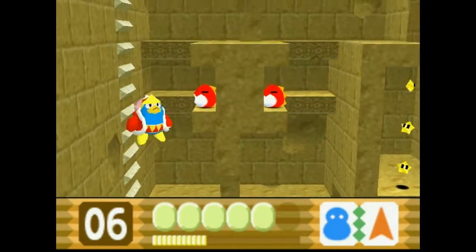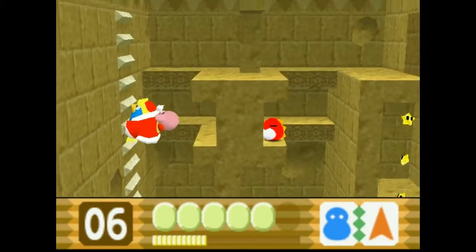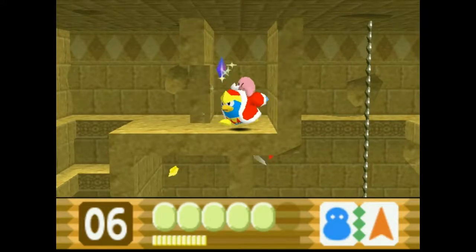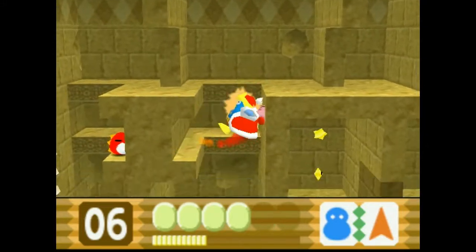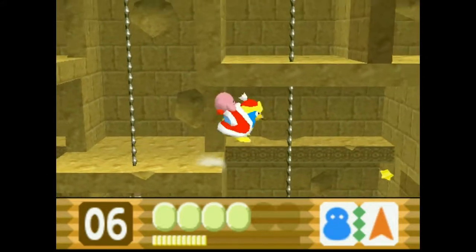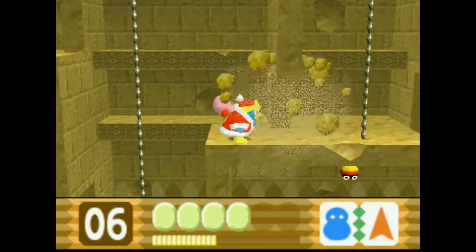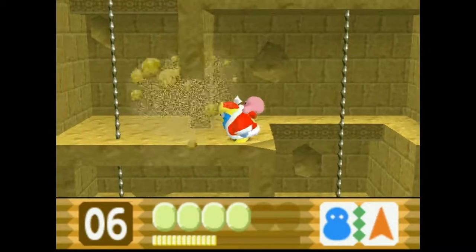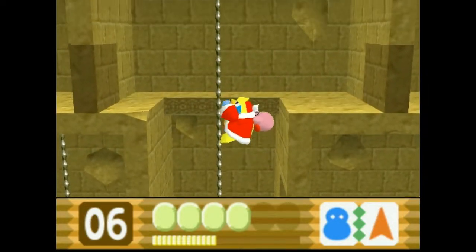Oh, okay. The Galbos here can be a little bit of a problem. Oh, I actually made that jump first try. Nice. I often miss that jump on my first attempt. Yeah, Deedee's platforming segments can often be a little bit more difficult, because even while Kirby's flight is limited in this game, he can still fly.